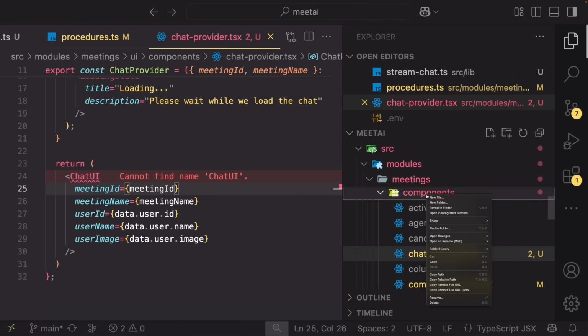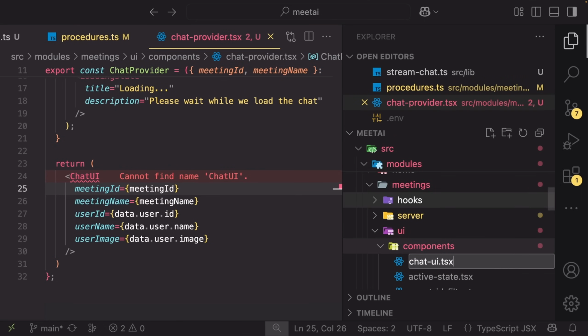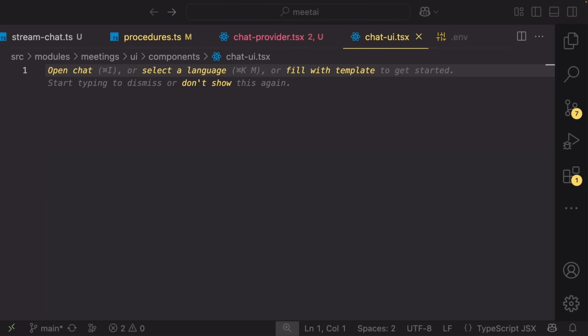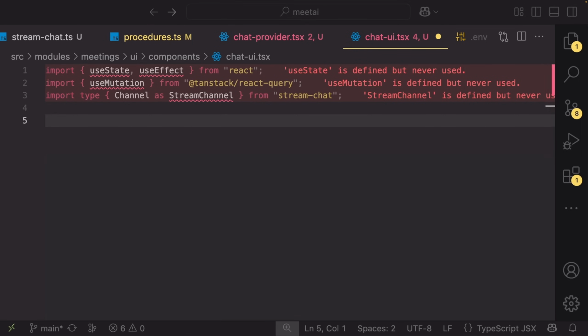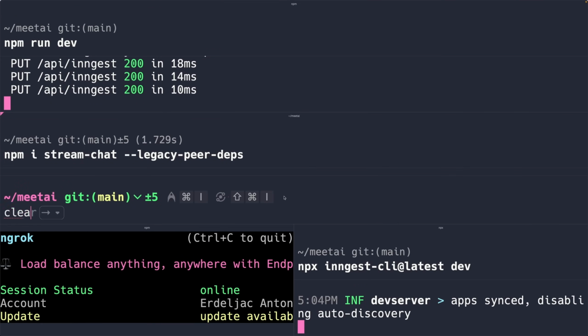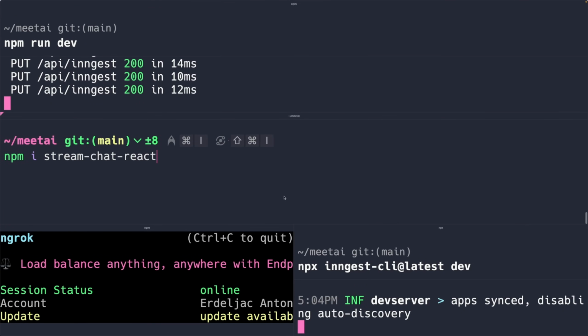Now let's go inside of components and create chat UI.tsx. And let's go ahead and import use state and use effect, use mutation and channel as stream channel from stream chat. And then let's install a package called stream chat react. So npm install stream chat react.